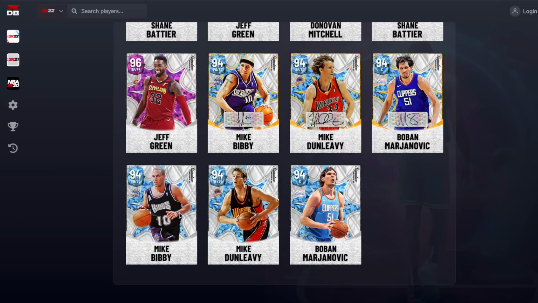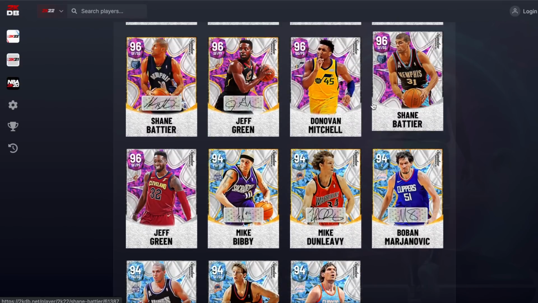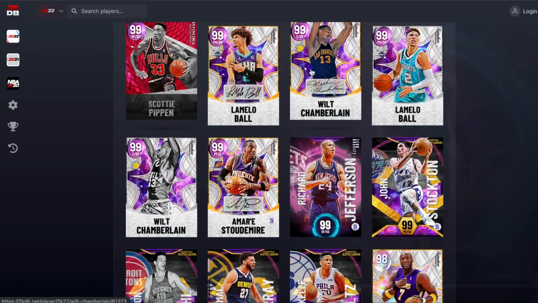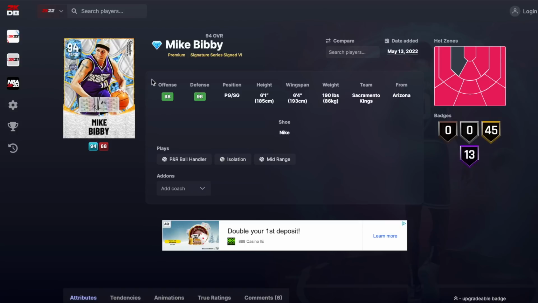How many cards are there? There's 1, 2, 3. 3 diamonds, 3 pink diamonds, it's 6. 2 opals is 8. 3 dark matters is 11, plus 12 is Scotty. But number 12 is Mike Bibby, and Mike Bibby's not terrible. I can't believe I'm saying this. Mike Bibby is actually not terrible. He is a surprisingly good card.